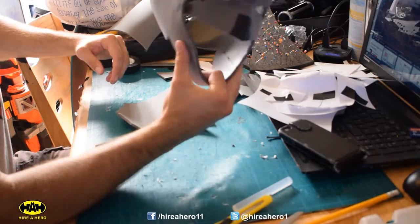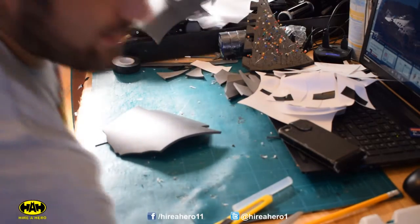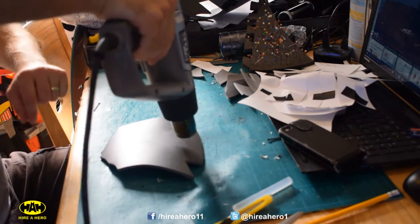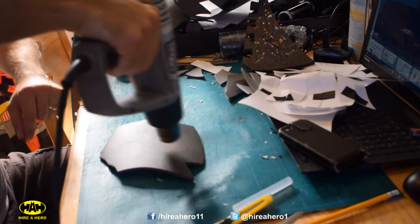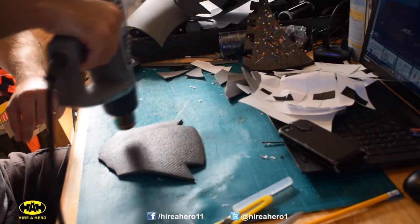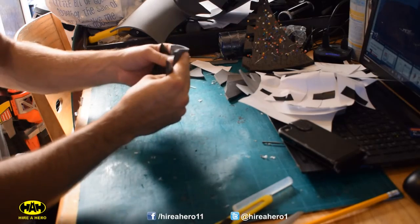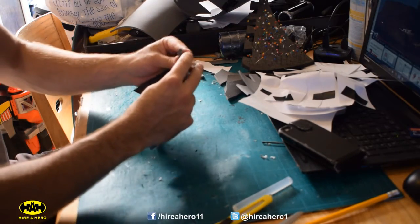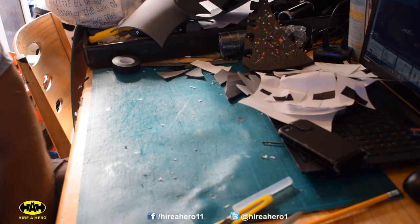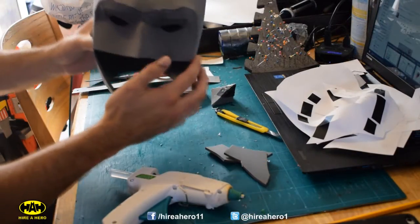Well, I've got the new nose put on. Time to now do the forehead, which is this piece, only it's very flat. So to give that a bit of a curve, I'll take the heat gun. Goes to the glue gun again. Take the heat gun and heat the back of the foam. In fact, I might try curving it over my knee. There we go. All right, so it's almost there now.